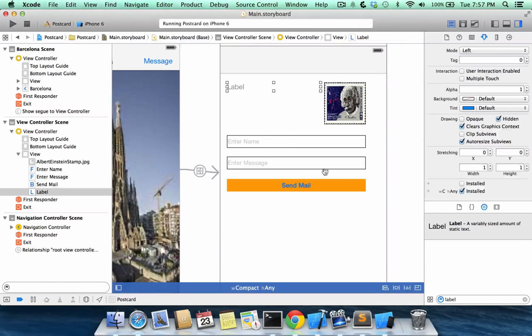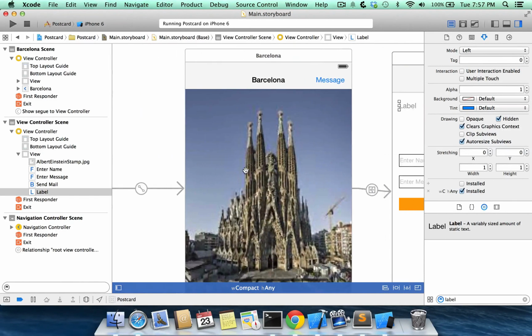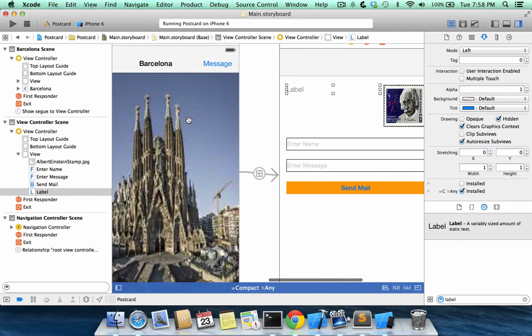So we now need a way to access all of these view objects in code. Specifically, we need to be able to access these in the view controller. Remember that our first view controller here is not being managed by a viewcontroller.swift file. Only our second one is. So we can't hook up any of these elements, right?